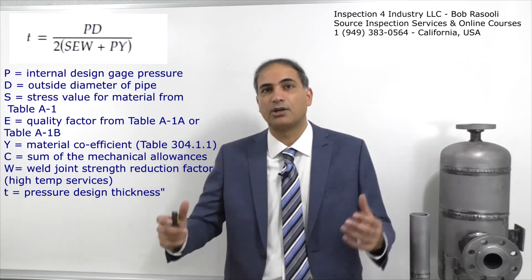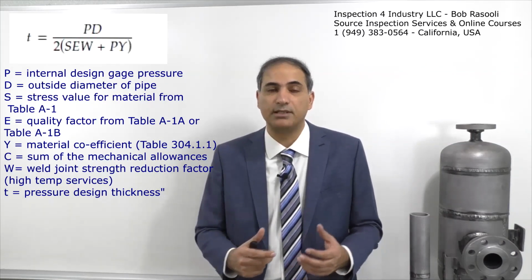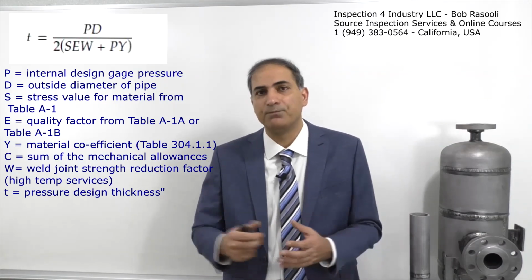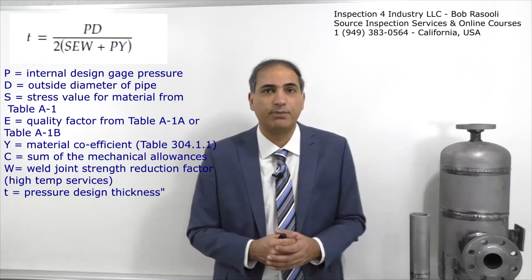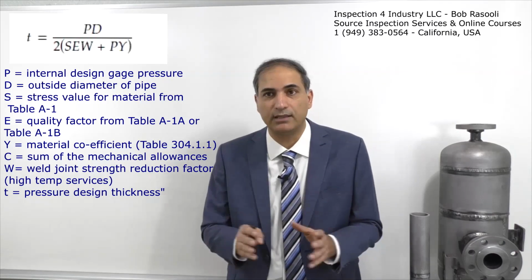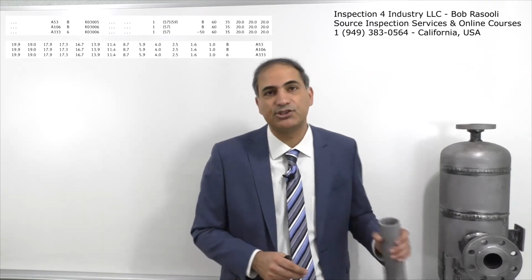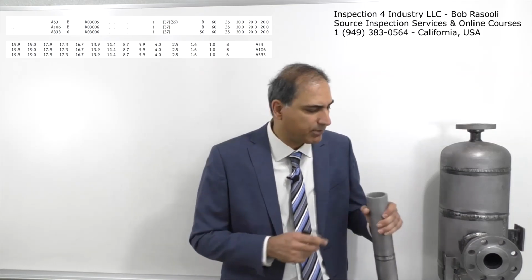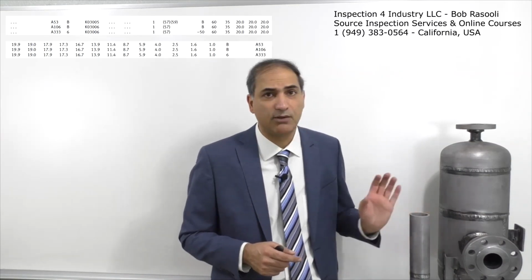There's lots of discussion on how they manage and determine what these allowable stresses in the formula are going to be. And then normally it is reviewed when it's time to revise the code. By the way, we have a table for that. The table is named Table A-1, where you can go and see what allowable stress you're going to take and put in your design formula. For example, I think for this material, A106 grade B, it should be almost 20,000 psi.